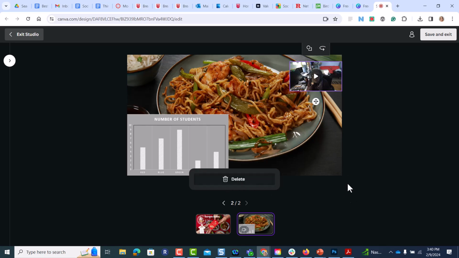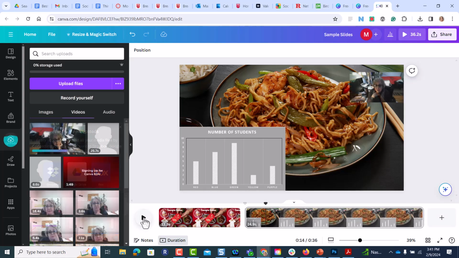If not, I'll delete it. If everything's good, I'll just go save and exit. It'll run right through your recording so that you see it automatically made the slide long enough for the recording. Okay, so for your video presentation, you may obviously have more than 2 slides, but for our purposes today, I'm just going to say that we're done. So I'm ready to share it with the class.